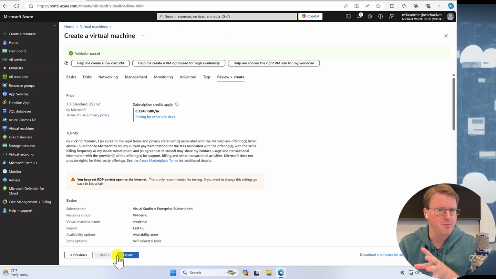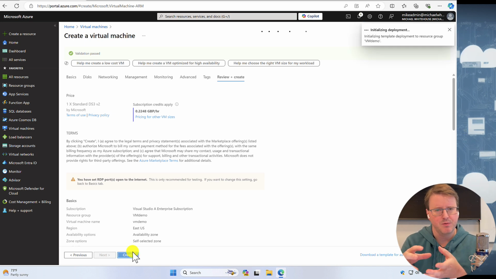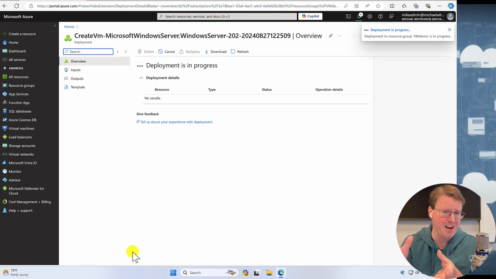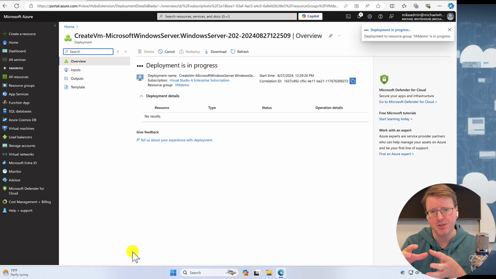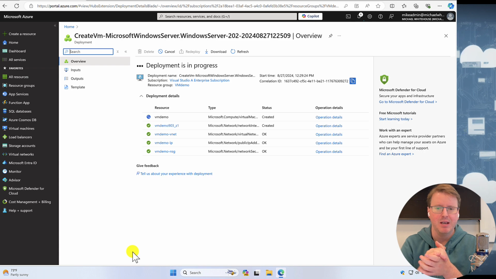Now, the reason I've turned off boot diagnostics, if you're wondering why that is one of the things I changed, is because it's something I don't need. Now, by default on these virtual machines, you will not be able to see them from boot time. So if it does blue screen on you, you will not be able to see the blue screen error. What boot diagnostics allows you to do is take a screenshot of that virtual machine during its boot time if you get a blue screen error, hopefully allowing you to troubleshoot that as well. And it saves that to an Azure storage account. It's not something I need for this demo, so I left it turned off for the moment.